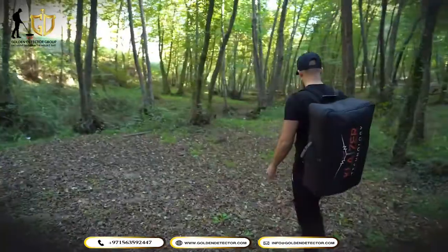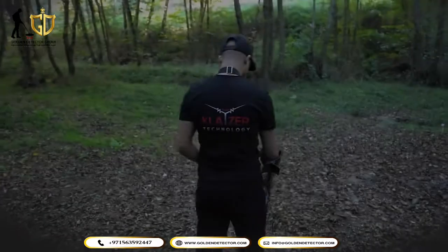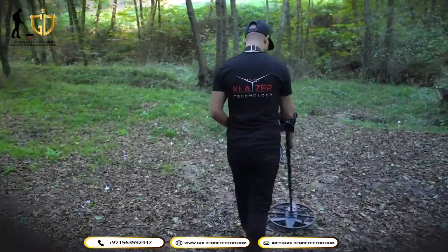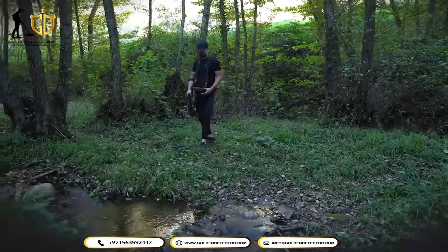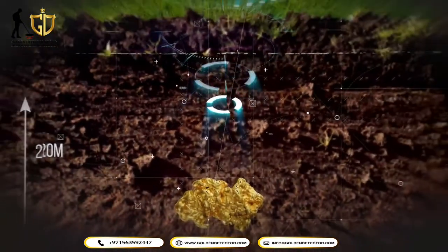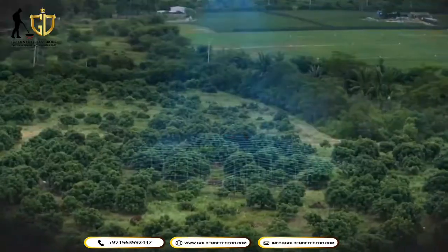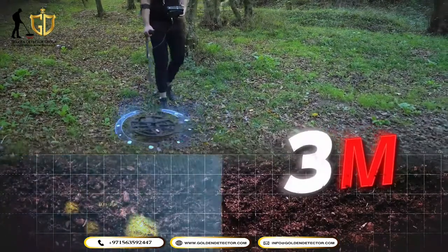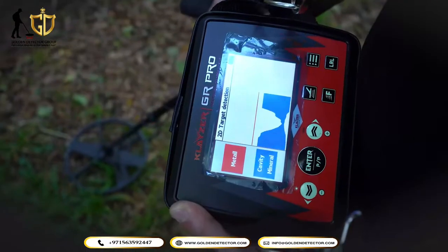The Klayzer Gr Pro is a unique device that works in the most difficult types of terrain and in the most efficient way, at a high level and with high frequency waves, capable of penetrating the ground up to a depth of 20 meters. It also has a forward detection and spread ability of up to 2 kilometers in the long-range system, and depths of up to 3 meters with the VLF audio system, in addition to the distinctive ability to determine the type of metal detected.